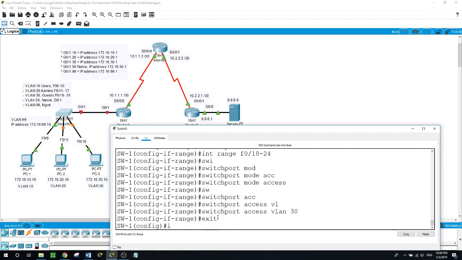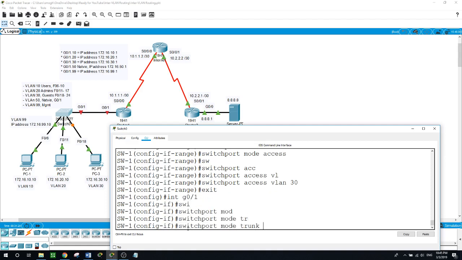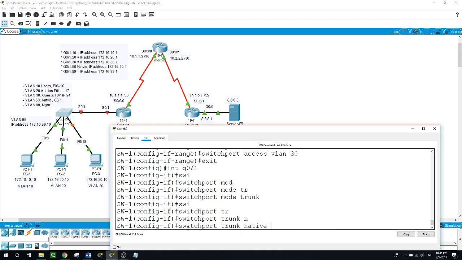Exit here, and the interface between the switch and the router is configured as a trunk with VLAN 50 as the native VLAN. Interface Gig 0/1, switchport mode trunk, switchport trunk native VLAN 50.